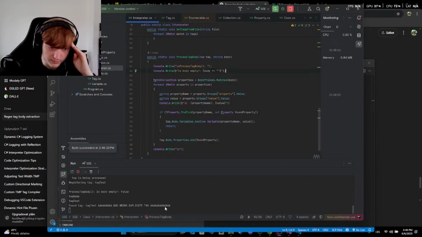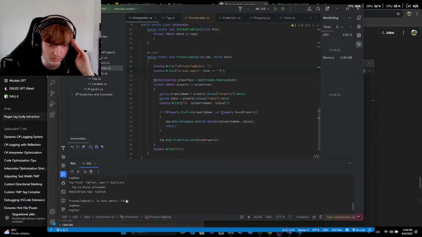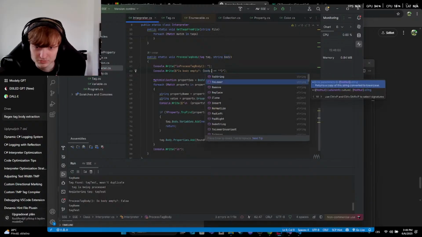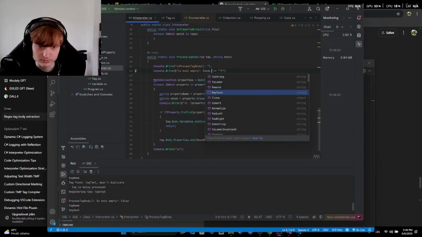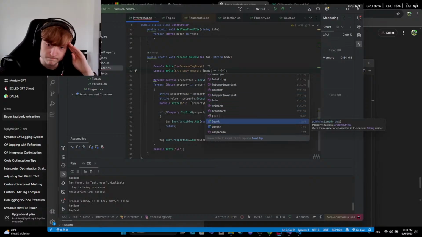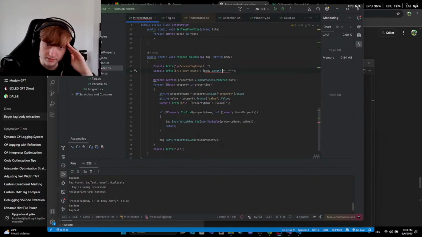If it's equal to nothing, is empty false? But it is empty. This is weird. How do I... Can I do body.count? To lower, remove, replace, clone. Yeah, let's do number, like body.length.